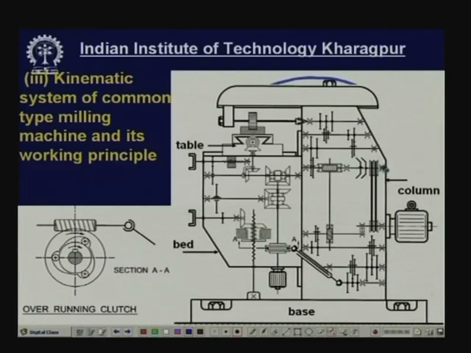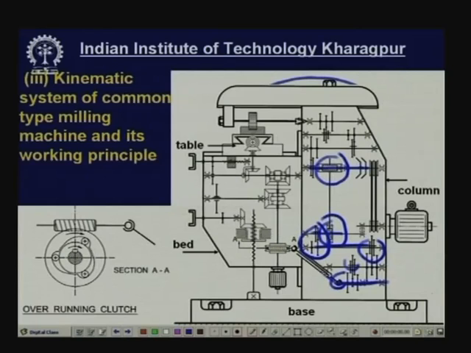See, from this spindle, from the lower shaft where the power comes from the motor, it is coming to this shaft. From this shaft it is reduced by worm and worm wheel, because feed motions are very low. So, it is coming to this shaft, again with a reduction by worm and worm wheel. By cluster gear the motion is split into 2, then again into 3, then again into 3. So, 3 into 3 into 2, total 18 speeds by which this shaft can be rotated.